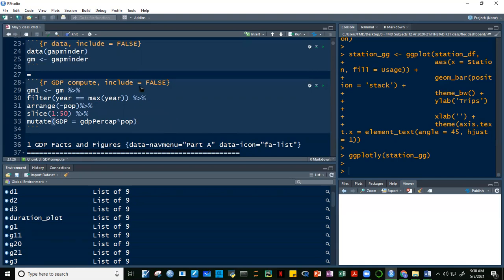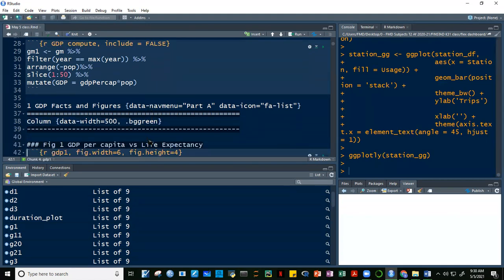So GM1 is simply from GM, from the Gapminder dataset, and we filtered, we're creating an object called GM1, where the year is the maximum year, which is 2007, and the population is arranged from highest to lowest, the top 50 only, and then we created a variable called GDP. So we have learned about this last time.